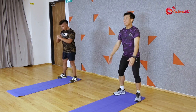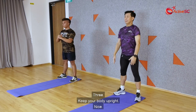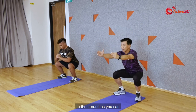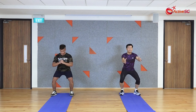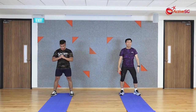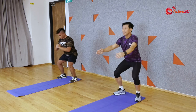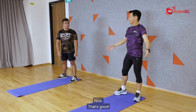One. Nice. Slowly. Two. Feel the strain on your back. Three. Keep your body upright. Nice. Go down as parallel to the ground as you can. Remember to keep your chest out, your back straight. Right. And 8. Control your breathing. 9. And 10. Two more to go, yeah? Two more. 11. And 12. Nice. That's good.